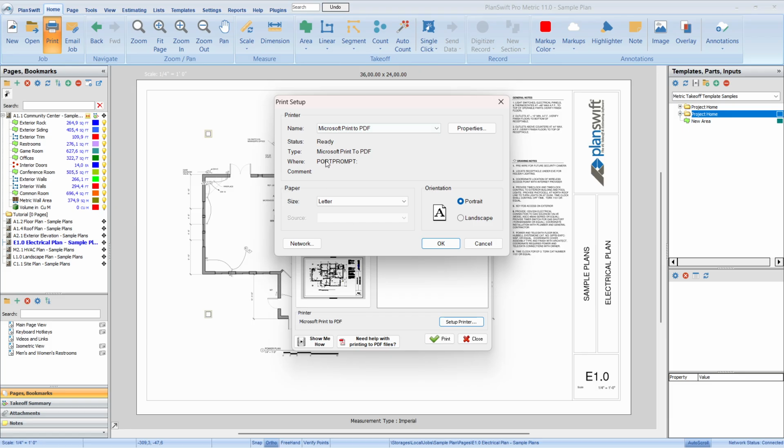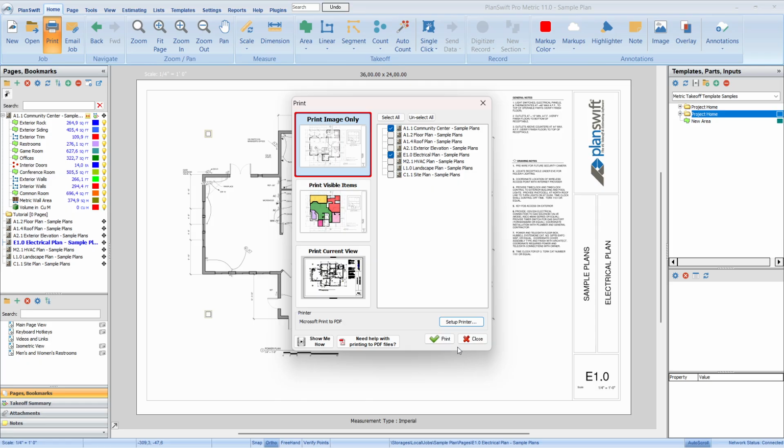And then here you have the option to set your paper sizes, your orientation. Either, of course, you could use portrait or landscape. Whenever you're ready, just click on OK. And then from here, you can just click on the print button here, and it's basically going to print for you. Now, for me, I have saved to PDF selected over here, so it's saved as a PDF, but of course you could print it if you actually have your printer connected to your computer.